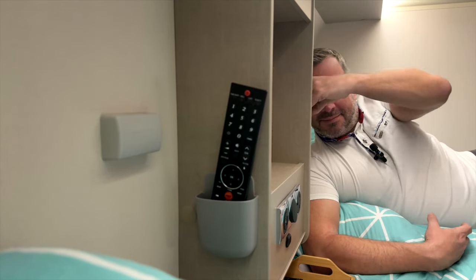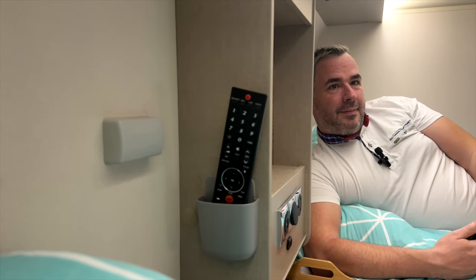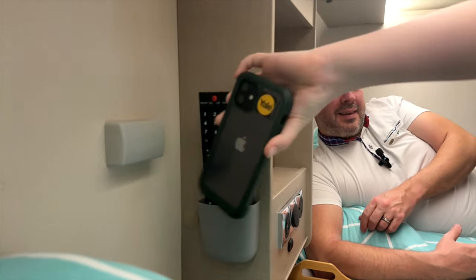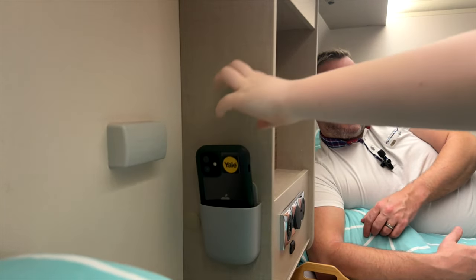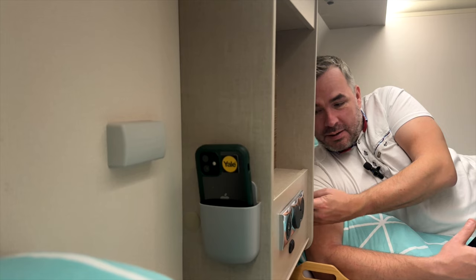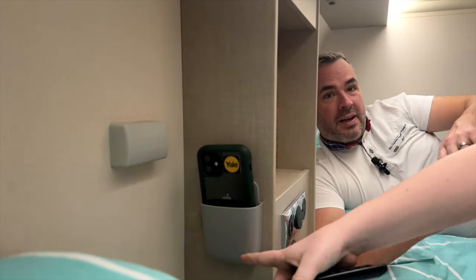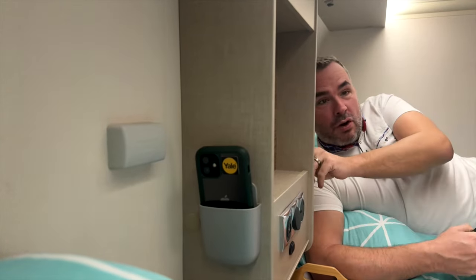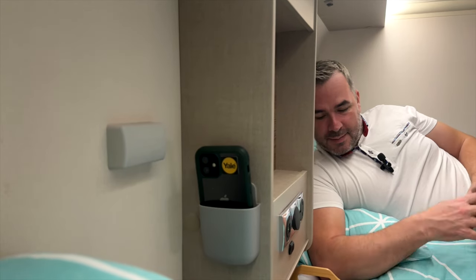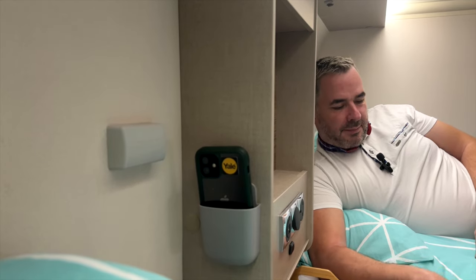These are our remote holders. We've got various ones around the motorhome — great for holding your TV remote to stop rattling when travelling, but also great for popping your iPhone in. They stick really well and have holes underneath so the chargers go under — no need to try and stick your charger in separately. Anything from China normally comes with double-sided tape, but we found one dropped off in the summer heat, so we swapped to 3M VHB tape and they haven't shifted since.